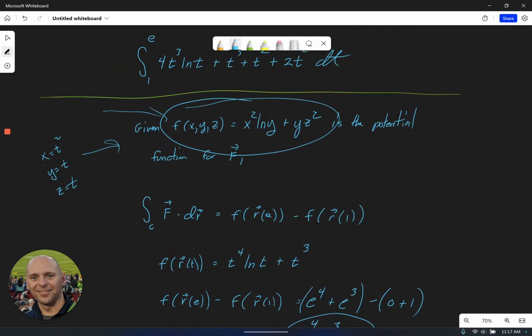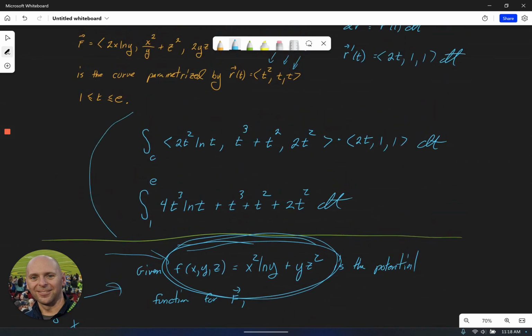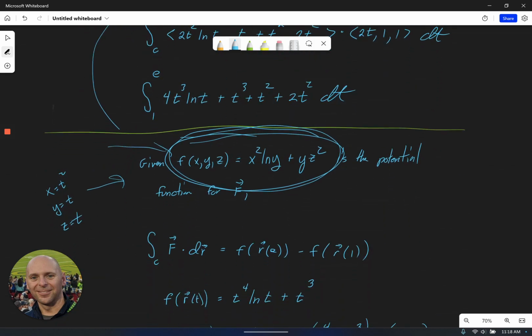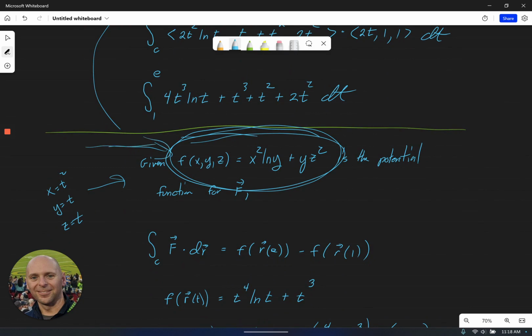Obviously, in this case, some of the heavy lifting was done because we were given that potential function instead of having to find it. In later lessons, we'll look at how to find that potential function. And in the case of a more challenging integral here up above, we might be much better off if we've got that potential function to just use it. Or maybe we're working with a particular case where we already know the potential function, and then we can find various integrals. Say we're computing work over a vector field or something like that, using the potential function directly, as opposed to finding an antiderivative every time.